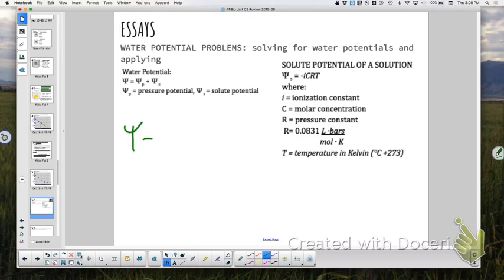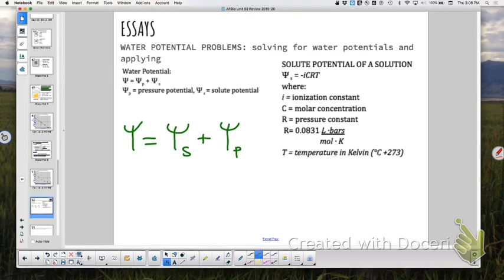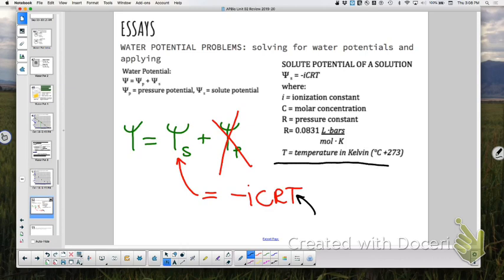Because water potential equals solute potential plus pressure potential. If we find an area where it neither gains nor loses weight, we can get rid of pressure potential. So then we have a formula for solute potential. It is equal to negative iCRT. Okay? What does the T stand for? Temperature in what? Kelvin, right? Temperature in Kelvin. And so you'll have this on your equation sheet when you take the AP exam. So the temperature in Kelvin, you just take degrees Celsius plus 273.